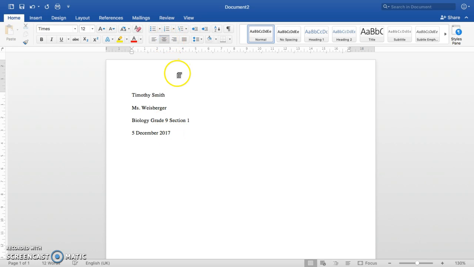Then I'm going to click down and I'm going to center because I'm going to write my title. Now for the title, it cannot be exactly the same as our questions. We just have to rephrase it to make sure it's specific to our lab. So it cannot just be Enzyme Lab because that is not specific. So trying to think of something to make it a little bit more clear.